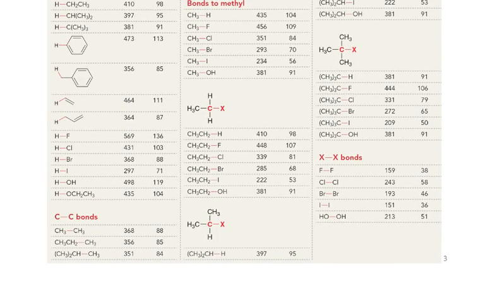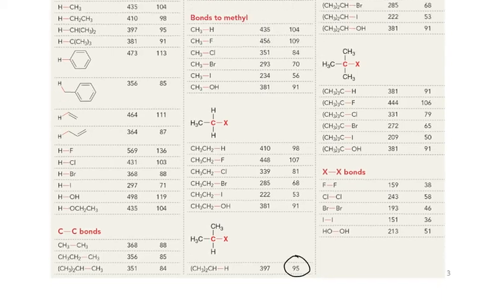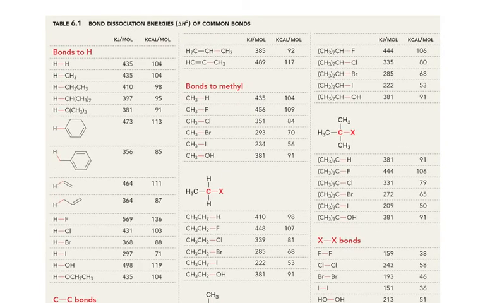If I look down here, this looks like the C-H bond that I'm breaking. And so when X is H, and I'm going to work in kilocalories per mole, so I'm going to use the column of numbers on the right. If you want to do kilojoules per mole, then you would use the numbers on the left. But if I'm going to use kcal per mole, I need to write down that this bond is 95 kilocalories per mole. And we need to make that bond with the bromine, so I need to write down 68 kilocalories per mole for that.